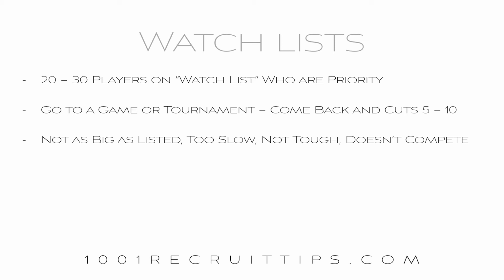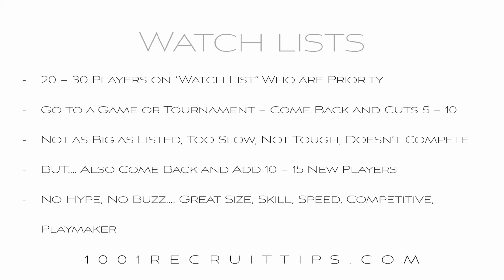They may have gotten out there and a player doesn't compete. They're too slow. They're not tough. They have a bad attitude, and they get cut. But the good news is the coaches also come back, and sometimes they'll add 10 to 15 new players. Coaches don't recruit off the hype, the recruiting buzz, the websites. They're looking for great size, skill, speed, competitive attitude, people that are playmakers. So just because you're not getting attention from websites doesn't mean that coaches may not go see somebody else play and you may catch their eye, and they'll come back and add you to their watch list and begin recruiting you, which could lead to a scholarship offer.